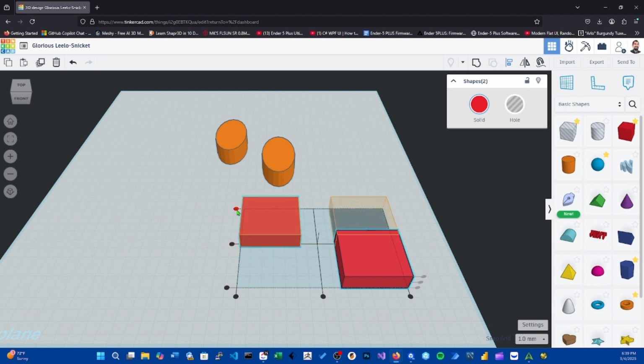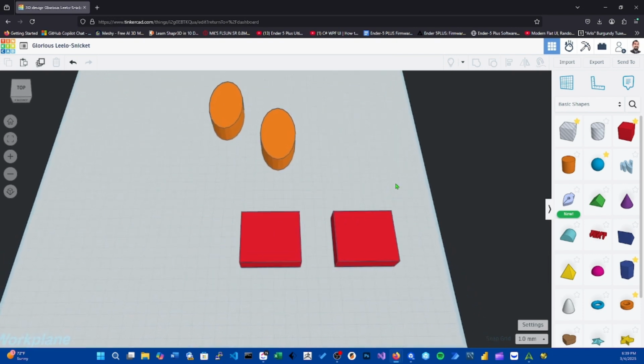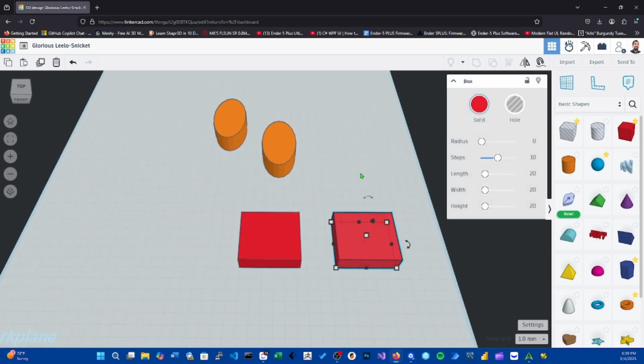You can line it over here at the top, you can center them both, or you can line it down at the bottom. But for now, I'm just going to click this one. As you see, when I click the dot in the middle, it centered them and aligned them together. And that's a feature that is useful for when you're wanting to create patterns and things like that, or if you just want things to be clean.